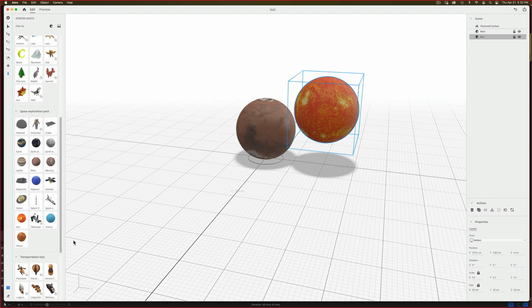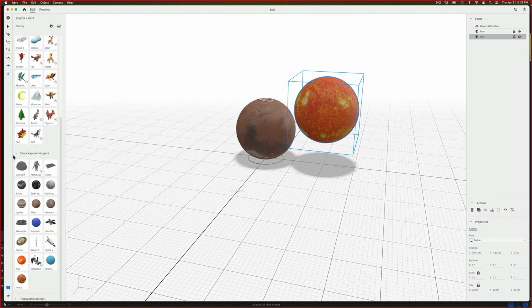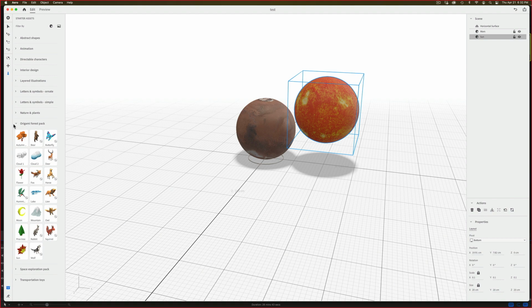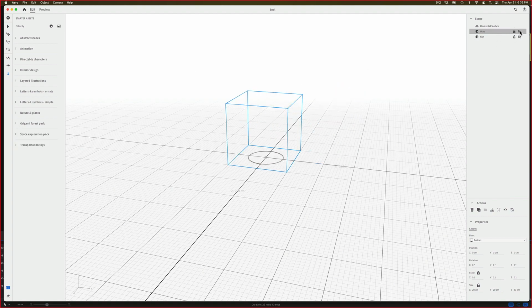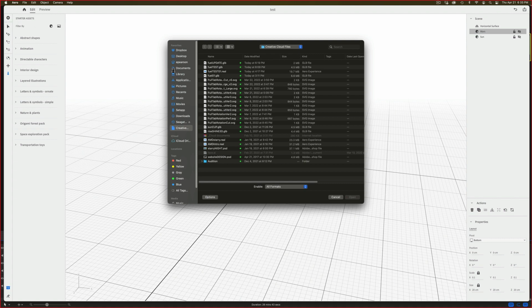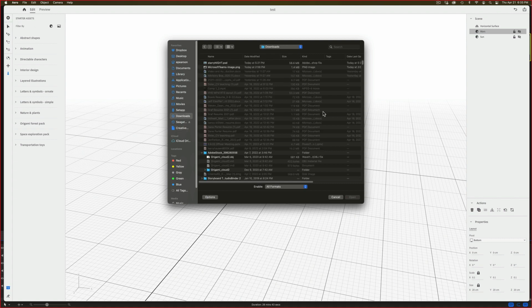I want to import that Starry Night PSD. So I am going to actually just hide these for now. And click on that little plus sign up here by Starter Assets. And I just have this in downloads. You would have this in a better organized folder.